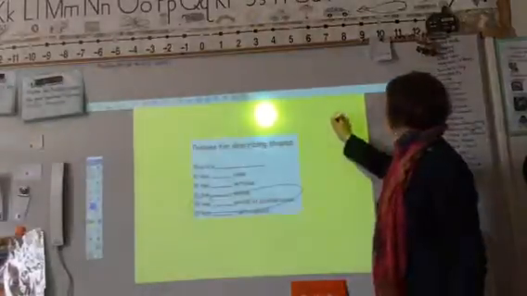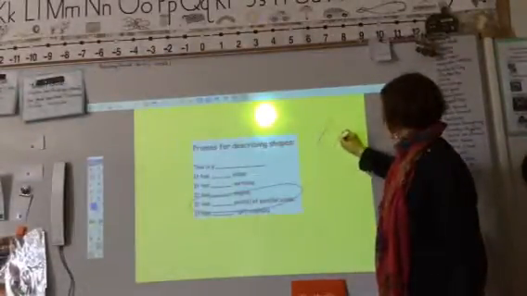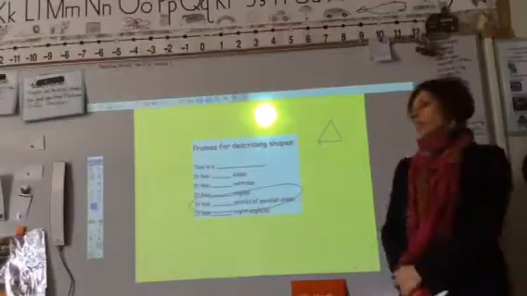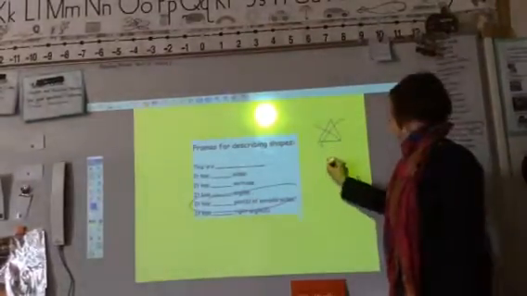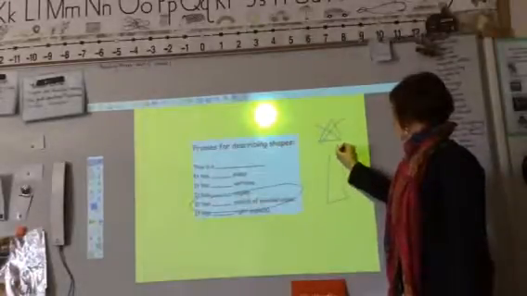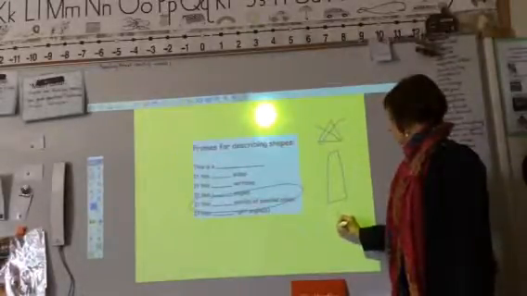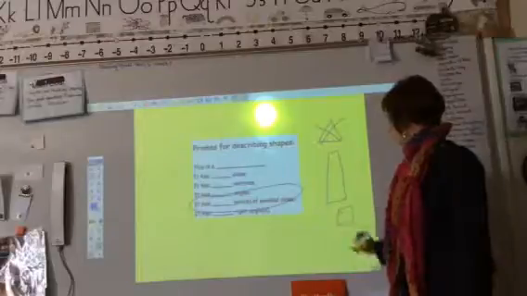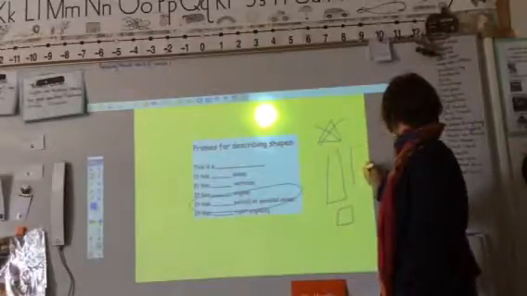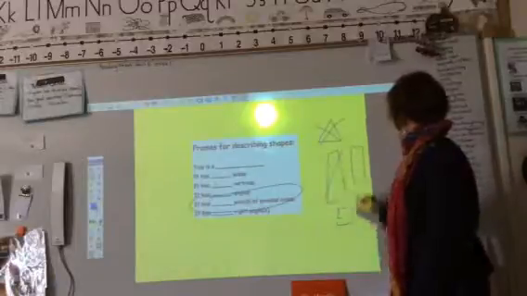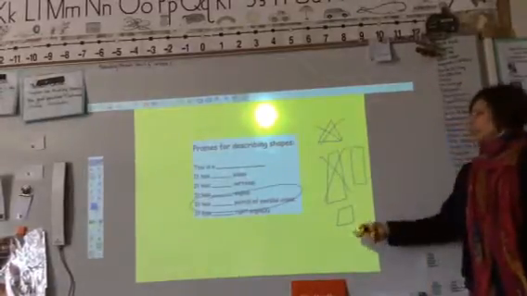Let me show you a shape without parallel lines. No parallel lines there. No parallel lines here. Let me show you a shape with parallel lines. Is it a star? Rectangle? Oh, because they're the same size. That one's not a very good one. If it were perfect. They're crooked. Like rectangles. Okay, these two would have parallel lines.